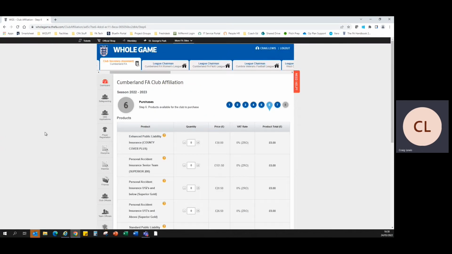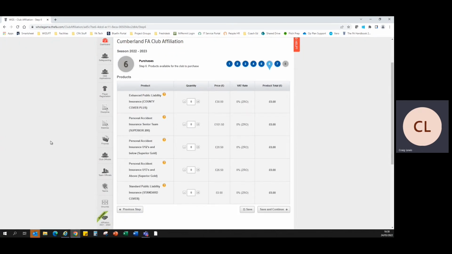next step. Now, for those people who are doing this for this season, you will note that this page is slightly different to what we've seen previously. The purpose for that is that the County FA are providing the opportunity for clubs to purchase their insurance through the affiliation application, which is something that we haven't done previously. So the purpose of this page here is to quickly take you through the different options and to ensure that people can understand what the process is and what we would like people to do through this particular process.